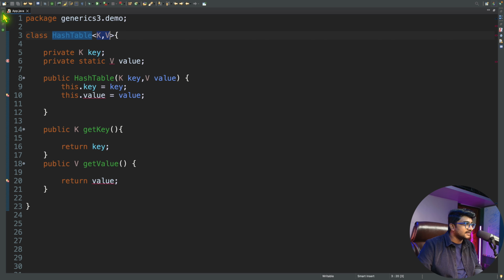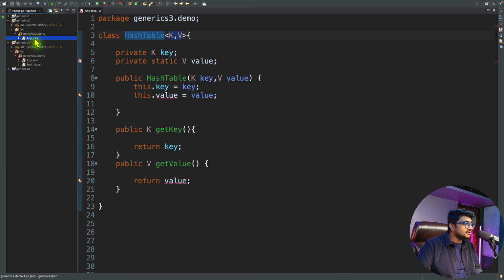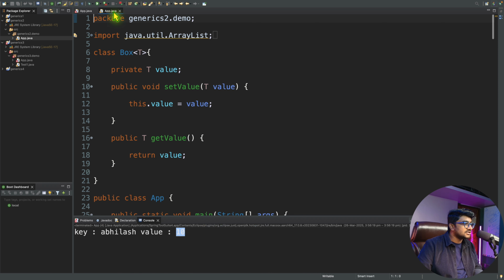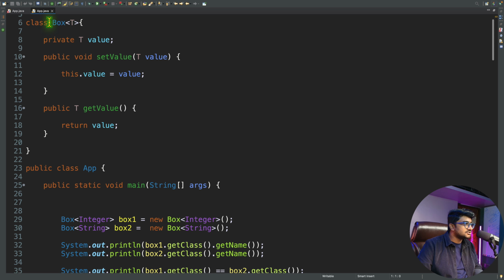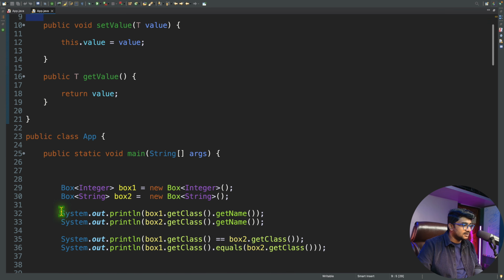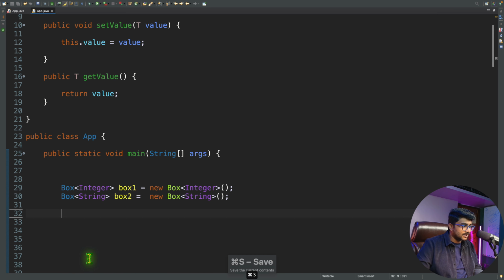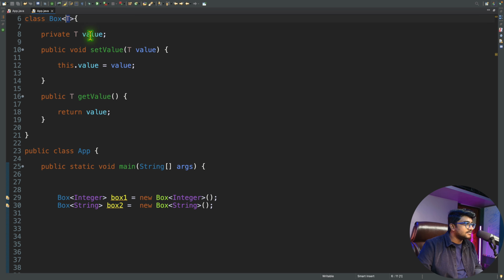So let's just do one thing. I'll go to one of the other classes. This is another class that you have created, and this is called Box. Here you have a Box of T type. The value has been defined as T, right? And this is how you instantiate this Box<T> and set this value using the setValue method.